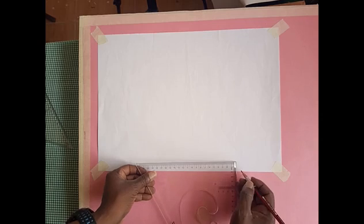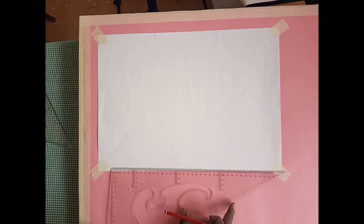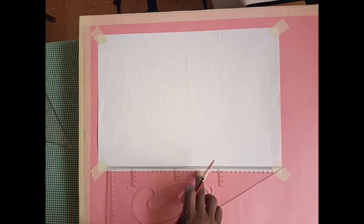If you are not using a T-square, then you need to put 2 dots in line, another dot at 10 millimeters, so that you have 2 dots. If you join those 2 dots, you're going to have a horizontal line which will be parallel to the edge of your paper. Because I have a T-square, I do not need to put 2 dots.